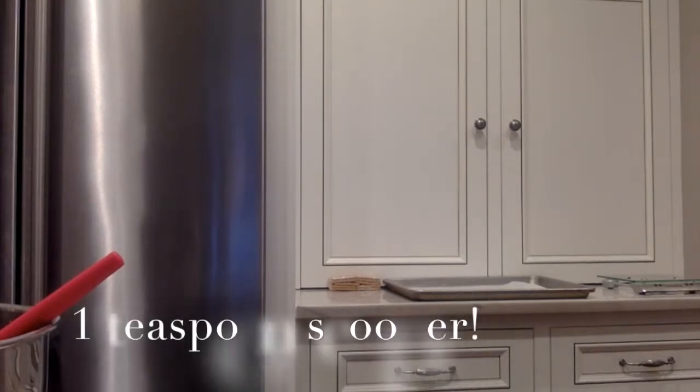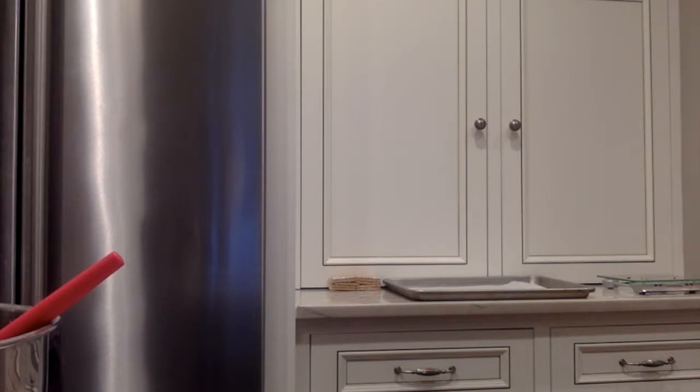And when you're done, this will make about 25 balls. And they're a good size. And when you roll them in the powdered sugar, they kind of resemble a traditional truffle.